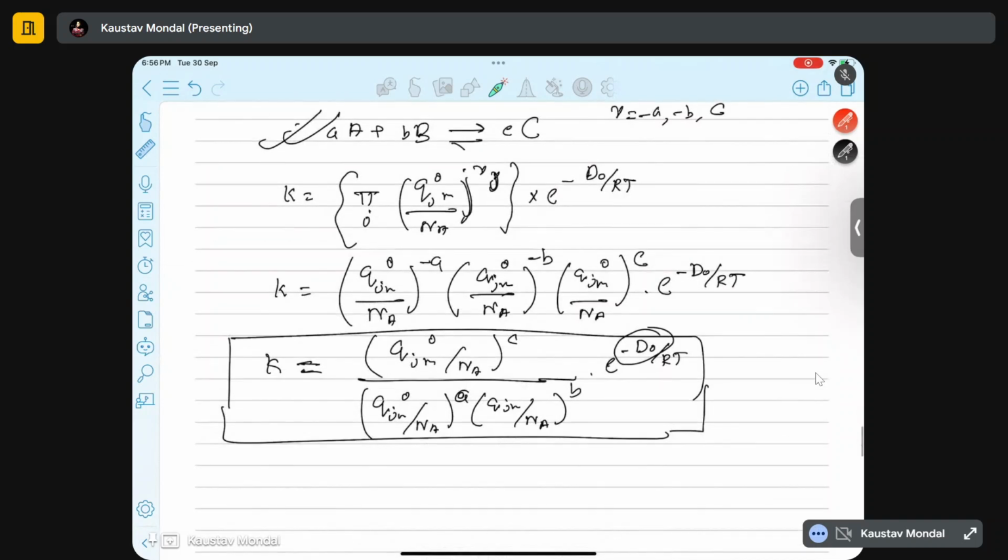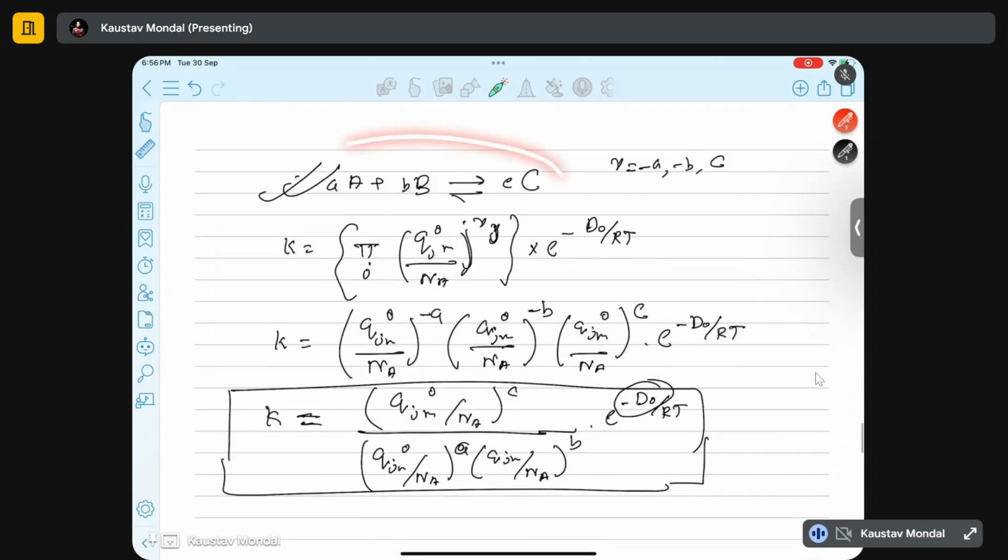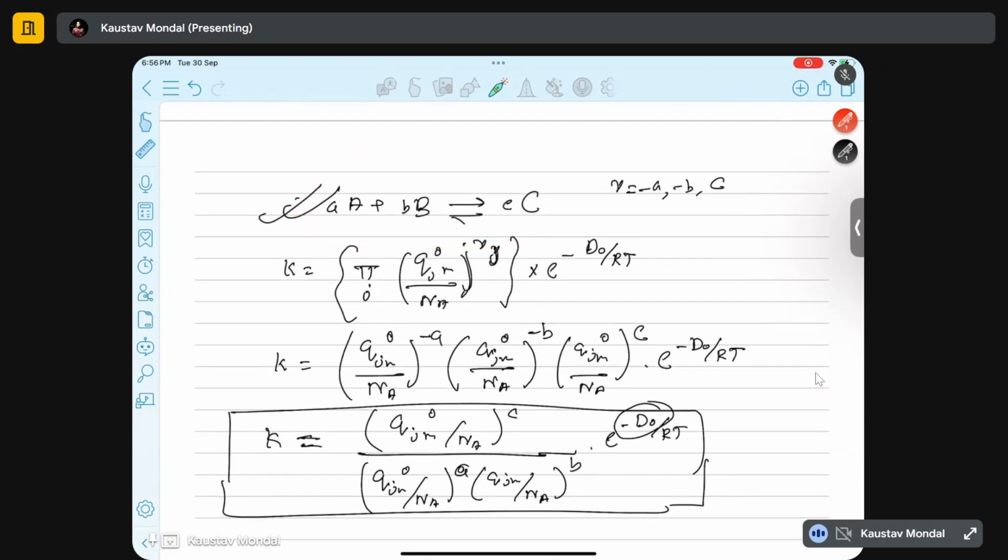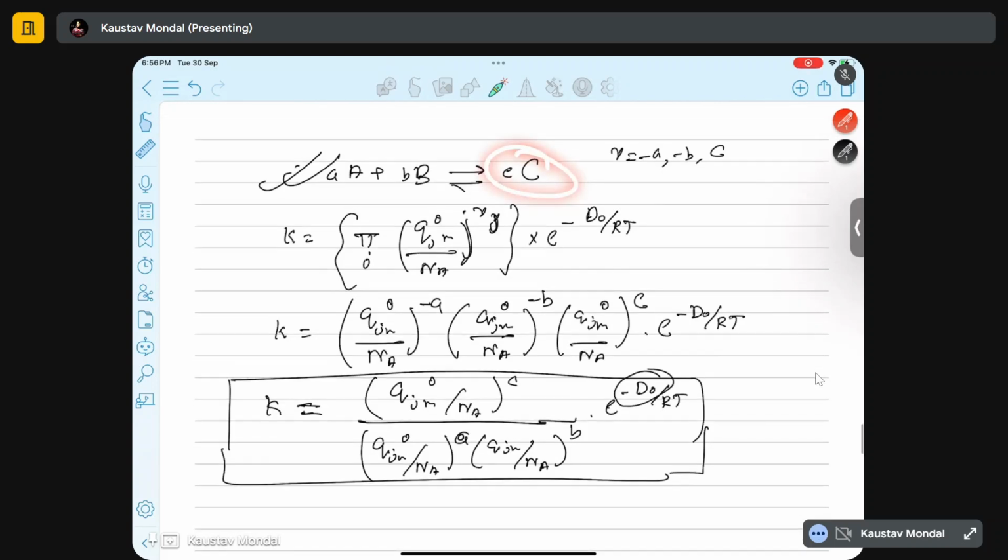Next, we are taking a typical chemical reaction. Here A and B are reacting as reactants, and it gives the product C. So first identify the stoichiometric coefficients, as it's necessary to determine the exponents. So K, the equilibrium constant, is basically the multiplication of all these partition functions raised to the power of the exponents.